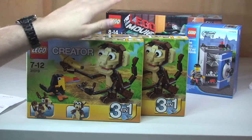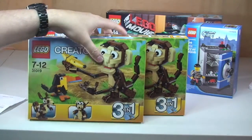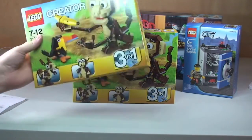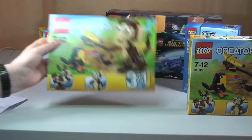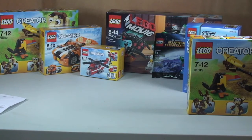Can't remember what they retail for currently, but I'm pretty sure I got a really good deal on these and that's why I got them. It wasn't something I was planning to get, but because I saw it and it was a great deal I grabbed it. I will open one of them up to review and the other one will be added to my ever-growing collection of unboxed sets.